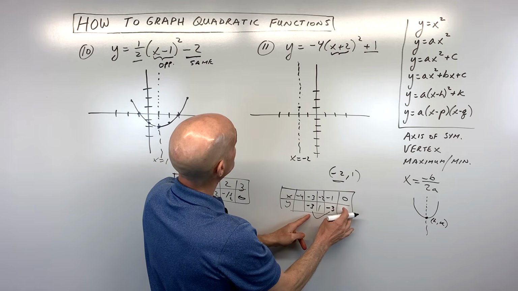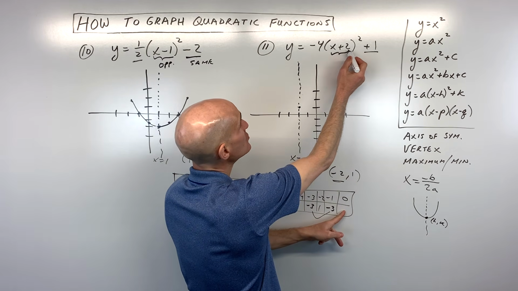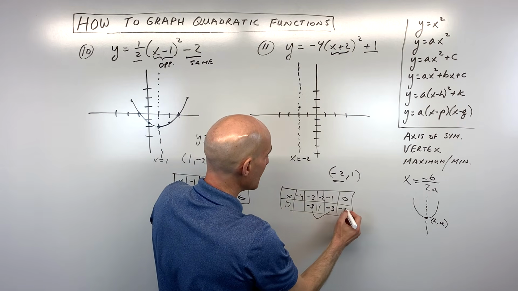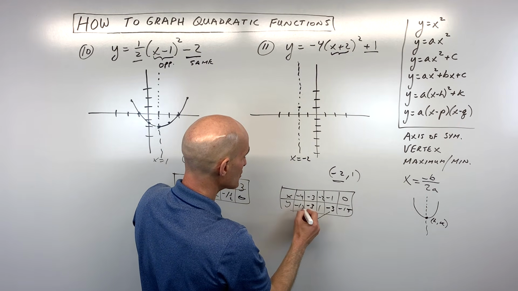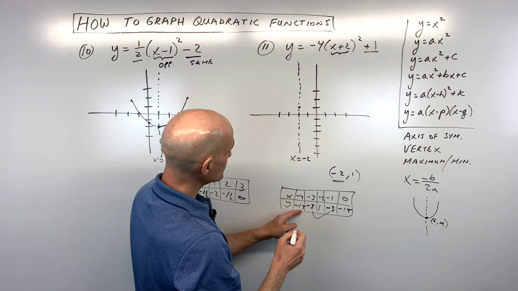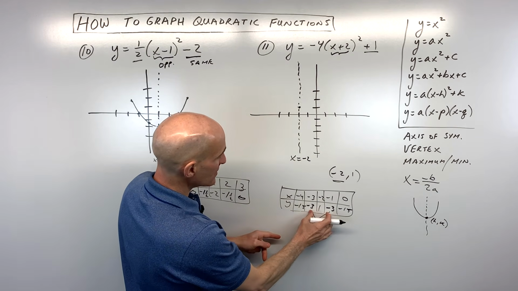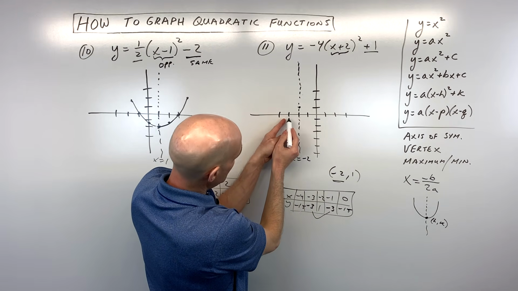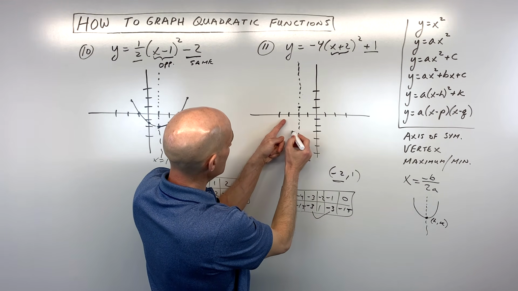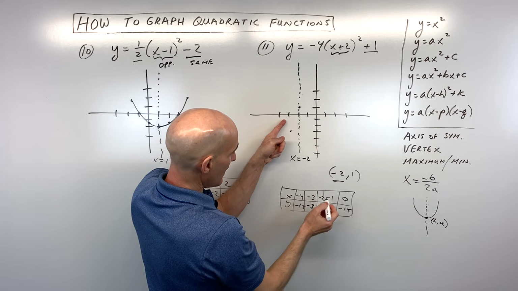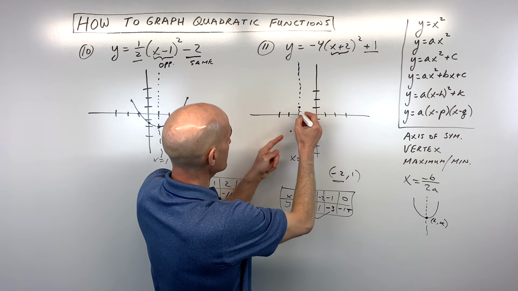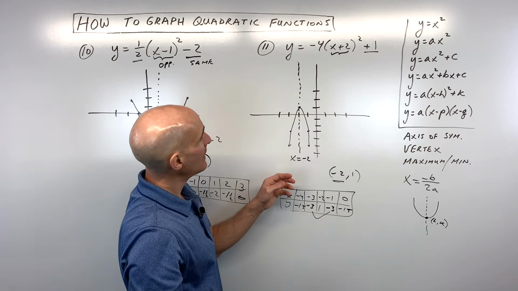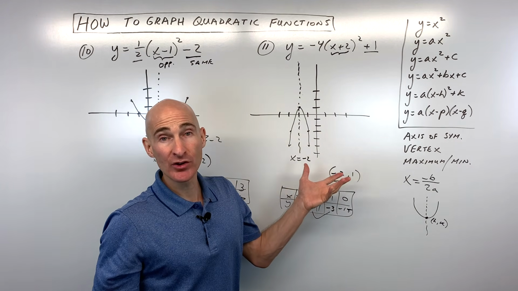They're the same. If we put 0 in, 0 is easy to work with. 0 plus 2 is 2, 2 squared is 4. 4 times -4 is -16, plus 1 is -15. That means this one over here is also -15. These ones are probably going to go way off the graph, so let's just do the ones in the middle. We've got -3, -3, which is right here, and then we have -1, -3, which is right here. So you can see it's opening down, it's narrow, and you've got a pretty good sketch of the graph.